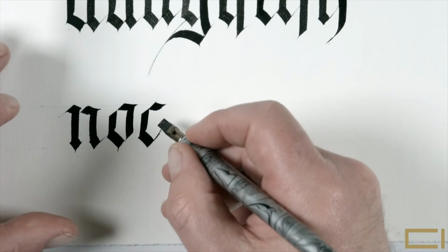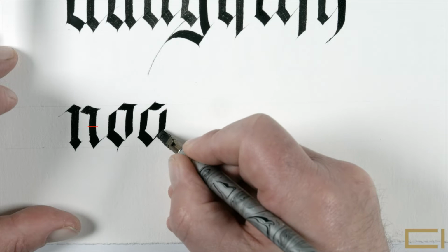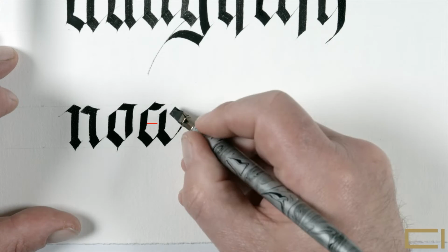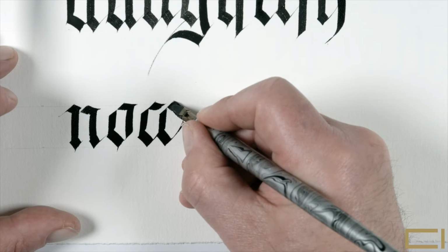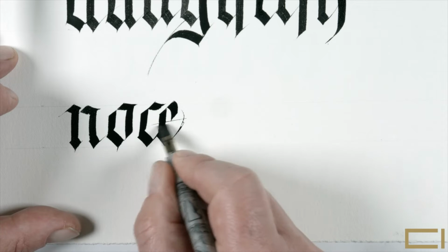You can see the distance is not the same between O and C. It's narrower at this point, yet it's wider down here, so we have to balance that by eye. Because C has an open counter space, the next letter touches onto it to return to the regular spacing. E has half an open counter space at the base. Its spacing has to be judged by eye.